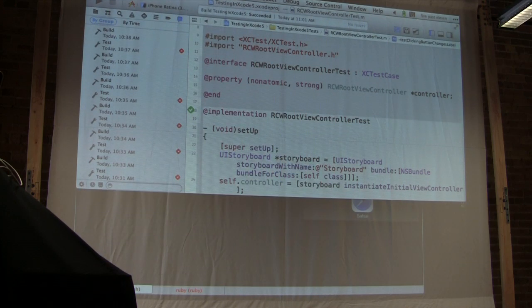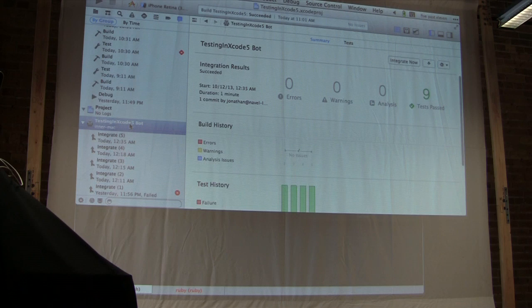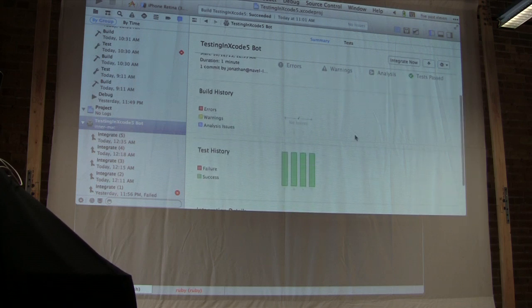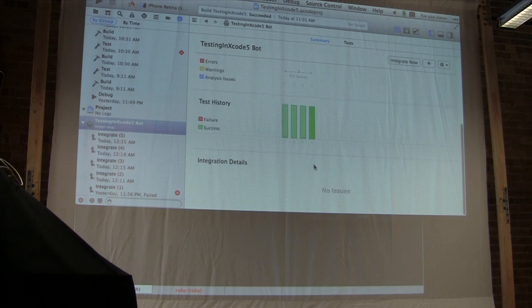But what you get at the end is this nice little, whoa. Here we go. Oh, sorry. Let me, if I can raise up this, yeah, there we go. Raise this up. We don't need all this screen real estate. Okay. Here's our testing an Xcode 5 bot that I already created earlier. It keeps track of all the past integration runs. So thus far, over the last 5 times, I've had no test failures. Woohoo! I get a free watch or something like that.